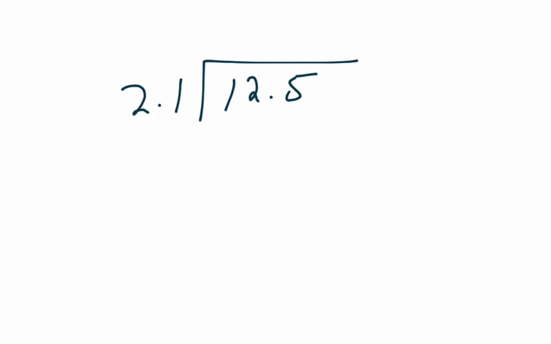And now it's just dividing decimals. 1 decimal over here means 1 decimal over there. We're going to bring it up and divide this thing out. 21 does not go into 1 or 12. 21 does go into 125, and I believe it is 5 times. So I'll put a 5 right over there. 21 times 5 gets you 105.